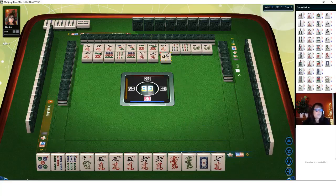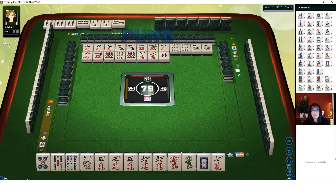North. So if anybody in the viewing audience would like to force any particular hand on the card, write it in caps in chat, and we'll do that. We'll force some hands. Four dots.